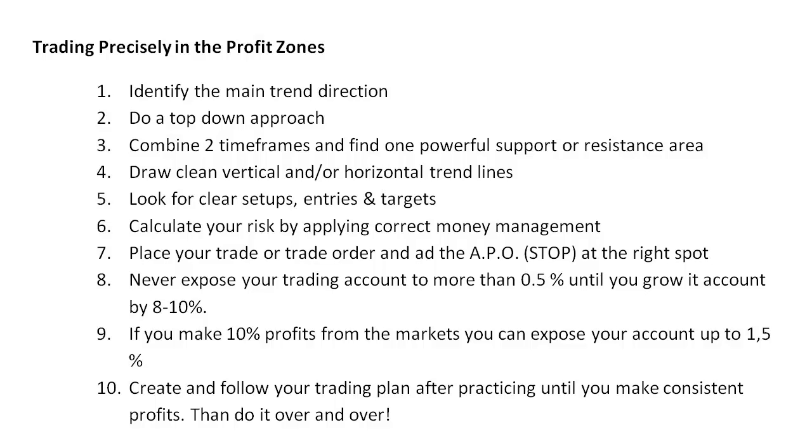So we start right away. I have here the 10 steps. That's what you have to do to make it work, and I will read those. I mean, you can see them, of course, but I read them so everybody remembers. And the first thing would be, of course, identify the main trend direction on your chart. And if you don't have a trend, then you have to identify the range.